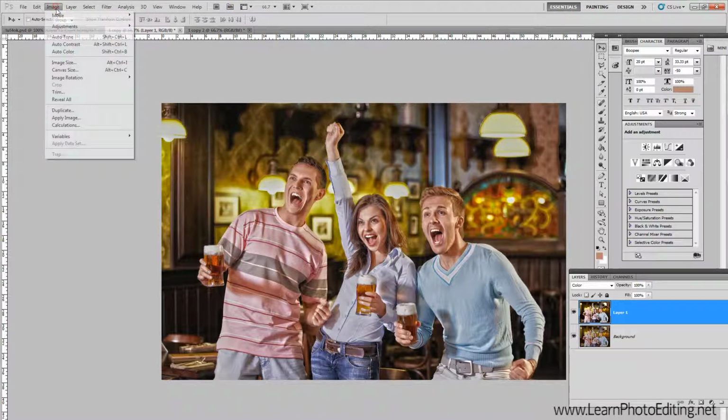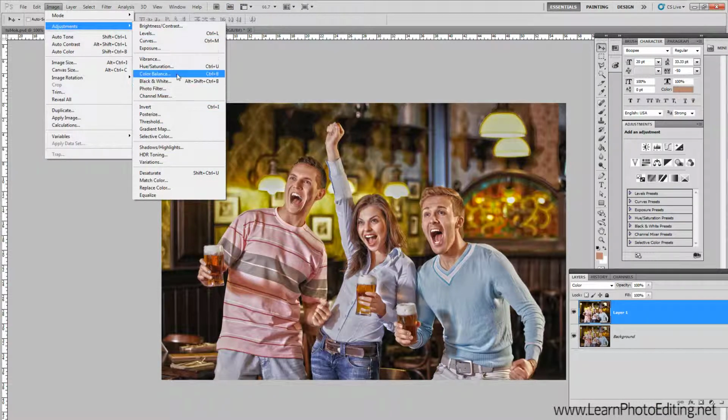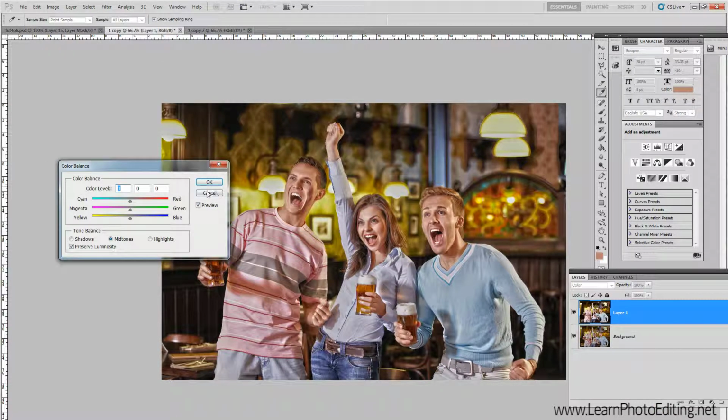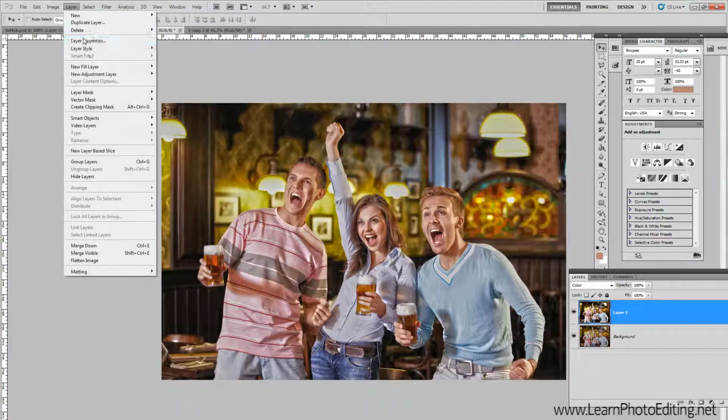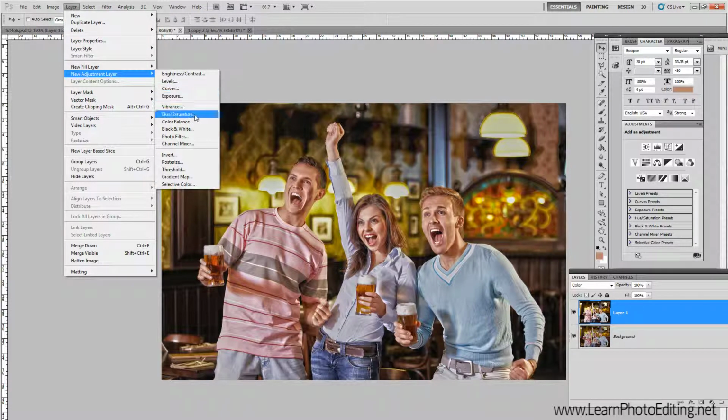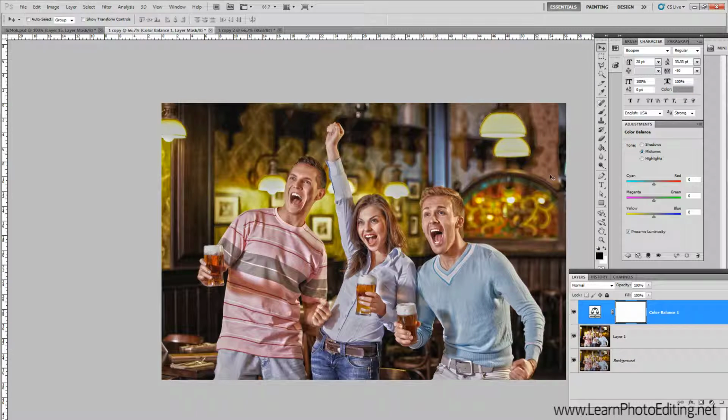Then I'm going to add a color balance adjustment layer. New adjustment layer, color balance, OK. And I'm just going to enter the values that I already have. Again, it's a matter of playing with the sliders, get the result you like.